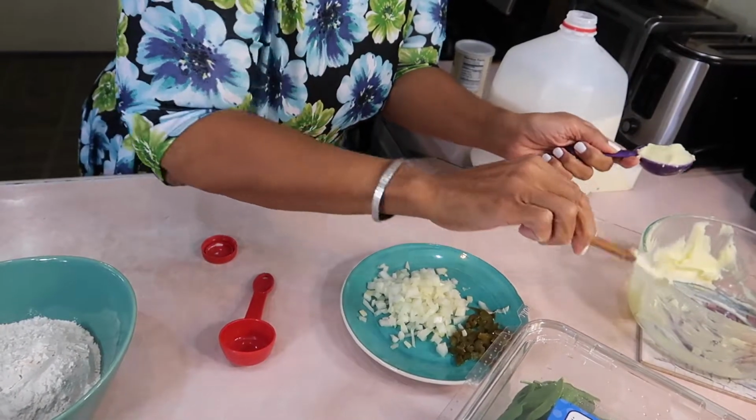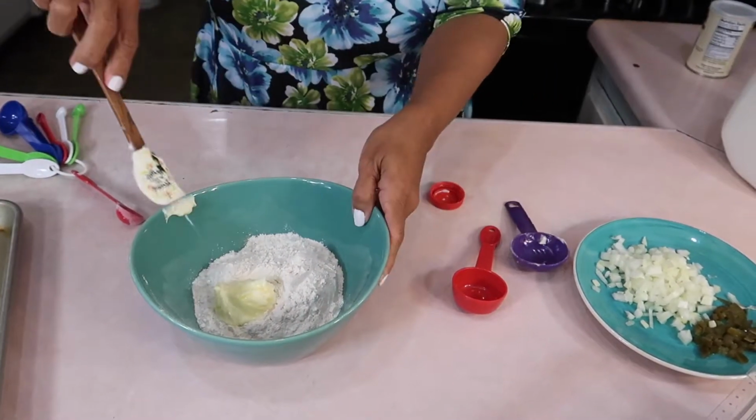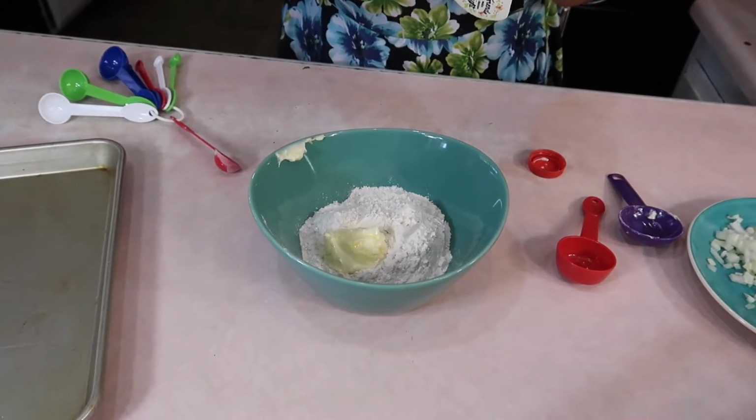Don't overdo it, because if you overdo it, it's going to be too brittle, all right? Drop that butter in there. So now you can eyeball it in the future, like a little spatula full. So my spatula.